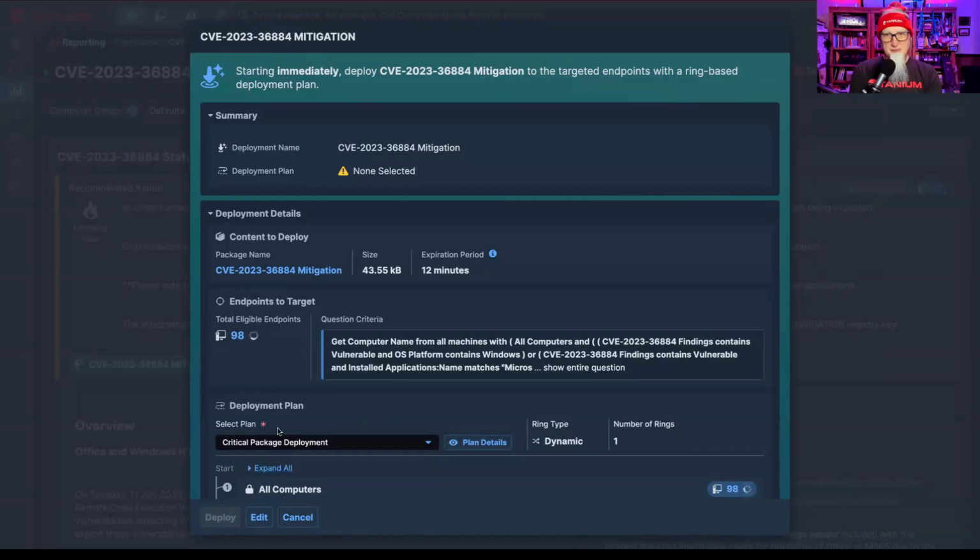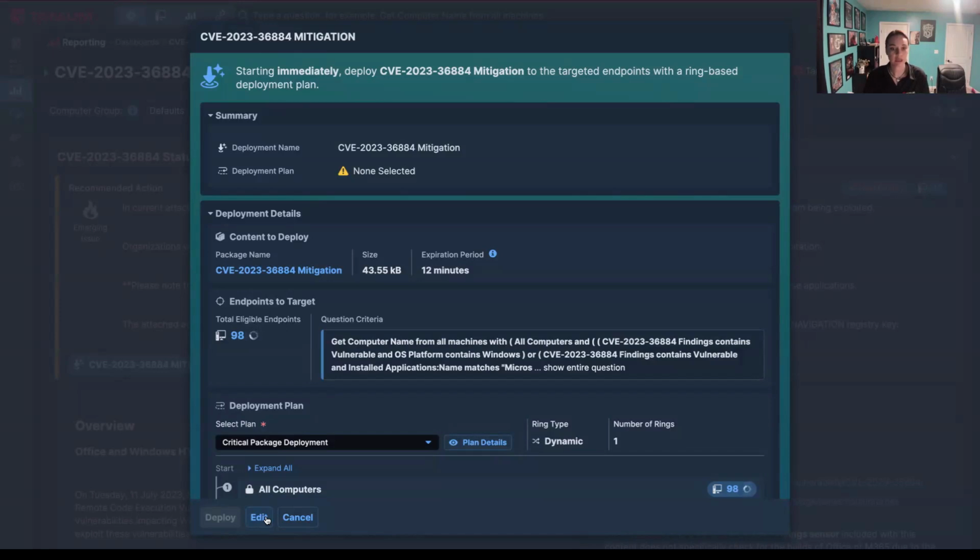All right, so if I'm following what you just said, we went into the deployment plans. We created a deployment plan. We went into interact and traditionally deploying an action. That deployment plan was available there. Now, if I go to the little lightning bolt icon in the top right corner for some alert from Guardian that says, hey, look, this is the latest vulnerability in your environment. You want to fix it? And if I say, yes, I want to fix it, right there, it's also got those same deployment plans available. Is that right? Yes. From those dashboards inside reporting, you can surface up into our adaptive action modal with the package populated and the endpoint targeting already populated.